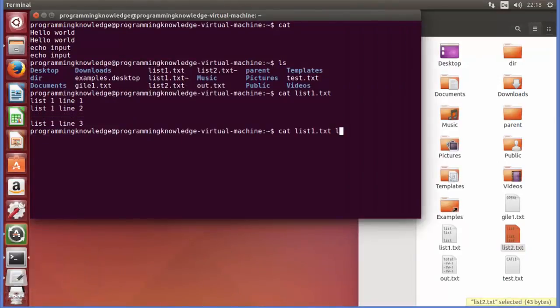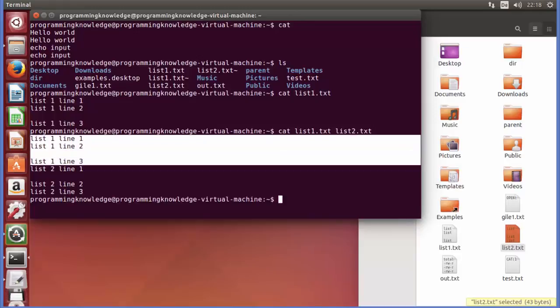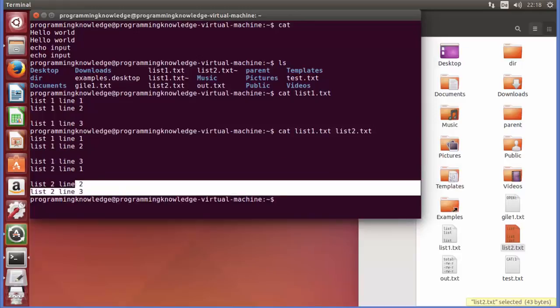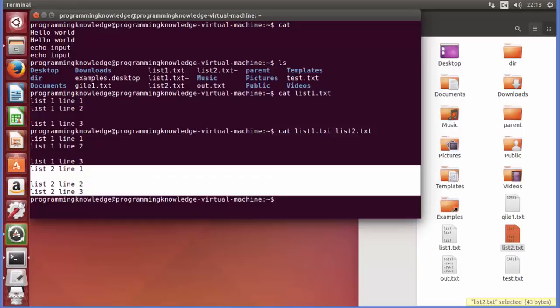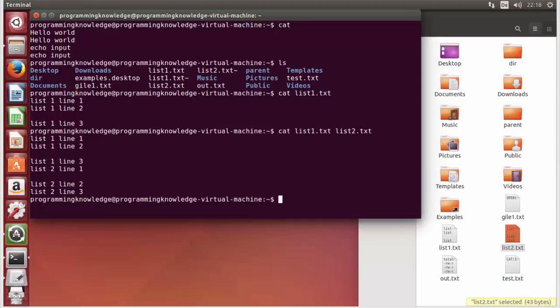I can just add one more file name here, list2.txt, and press enter, and then it will combine the content of both the files and display it on this terminal, right? So the first use of the cat command is for displaying the content of a file or multiple files.